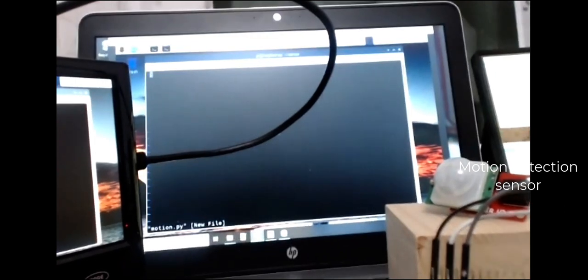I want to make it simple. Import RPi.GPIO as GPIO. Time. Yeah, we need to do time, import time.